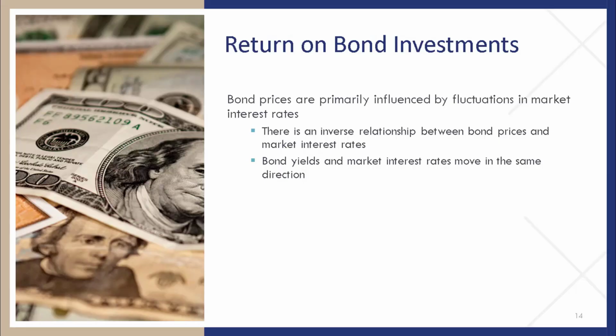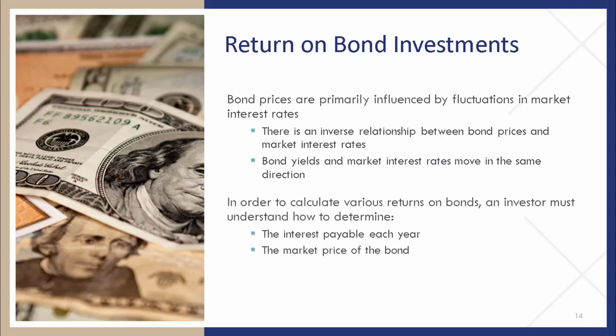Now that we've discussed the return on equity investment, let's turn our attention to the return on bond investments. Now, bond prices are primarily influenced by what's called the market or the general level of interest rates. We know from previous examples there's an inverse relationship between interest rates and bond prices. And bond yields and market interest rates move in the same direction. So the general level of rates increase or decrease causes bond yields to increase or decrease. And bond prices move inversely.